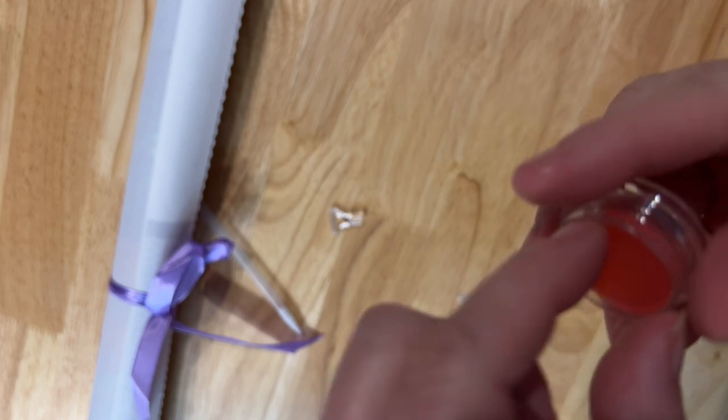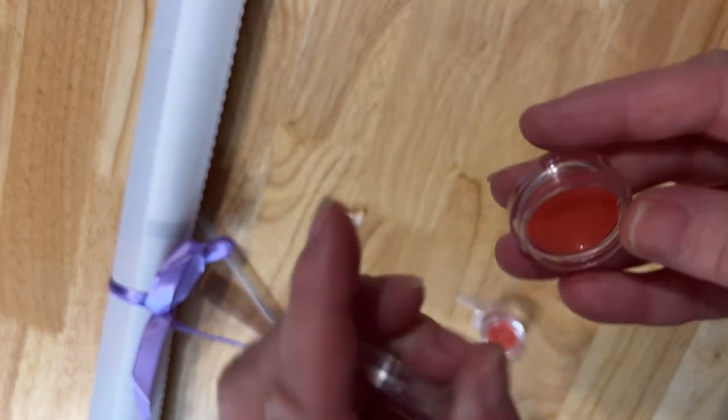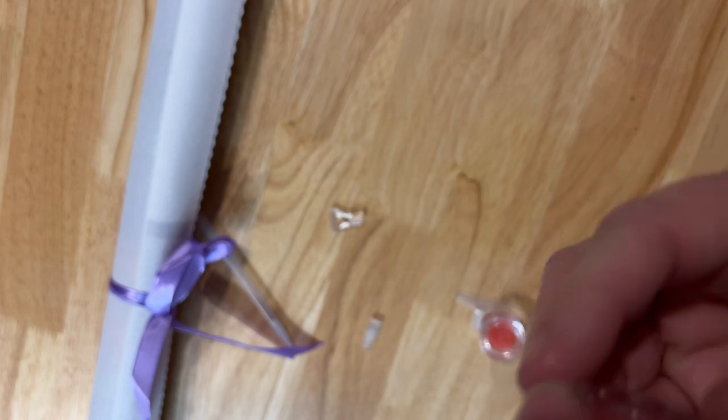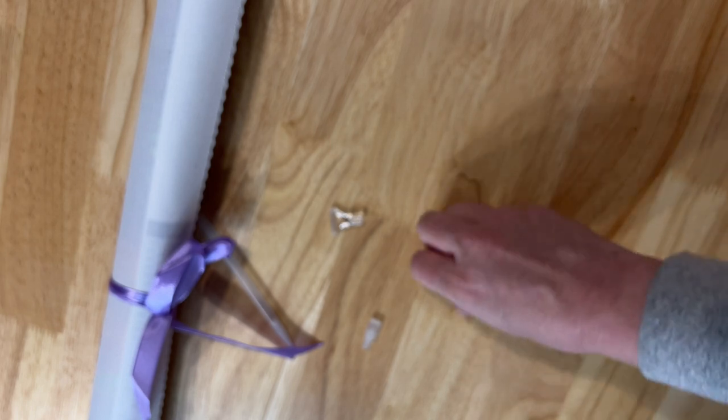And always remember to take the plastic off. That's on both sides of the wax. And don't ask me how I know that. I thought something was really wrong with my wax when I first started using it. Nothing was wrong with the wax. It was the user. I did not take the plastic off.